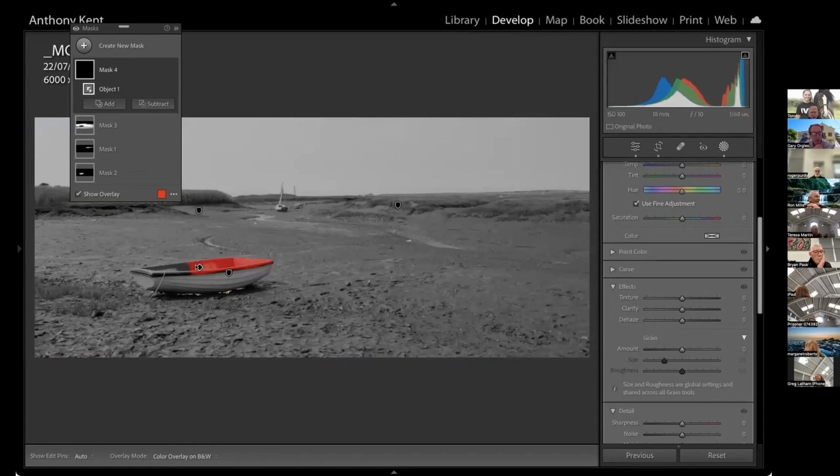Yeah, see, you can see it's just done part of it, Tony. Look, can you see? I've clicked on it. That's mask 2. That's the mask you want to work on. So I've clicked on the object again.